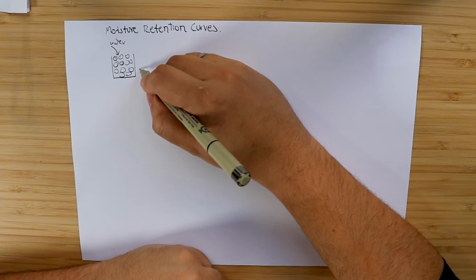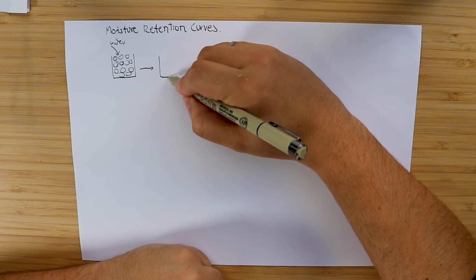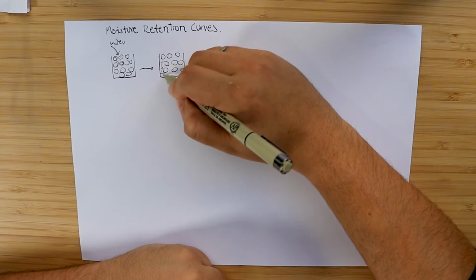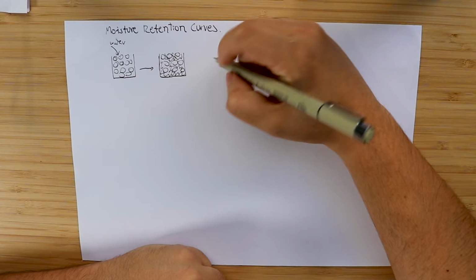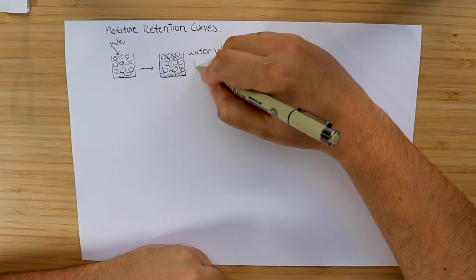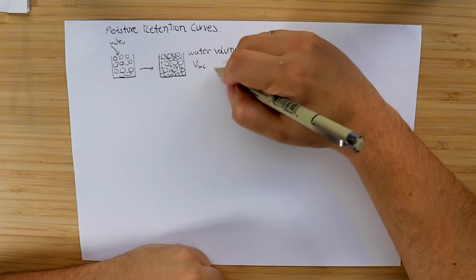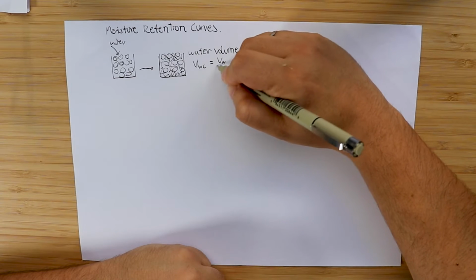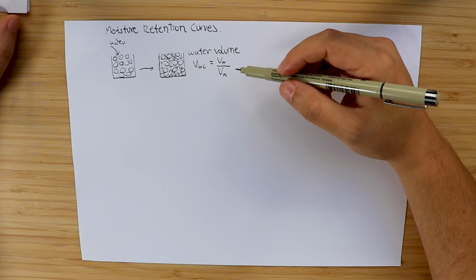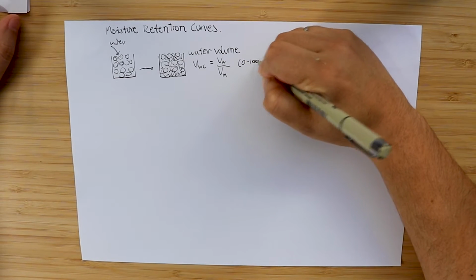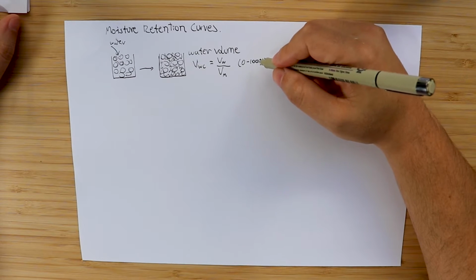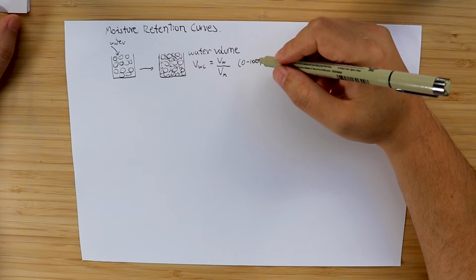The first thing that is important is how much water remains after we water this media. How much of this space, of this total volume, is going to get filled with water? This water volume is what we call the volumetric water content of the media. This is normally defined as the volume of water over the total volume of media, so this value will always range between 0 and 100%. 100% you will only find if you have basically a bucket full of water, and then you will get lower and lower as the media fills more space compared to the water.